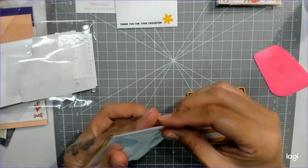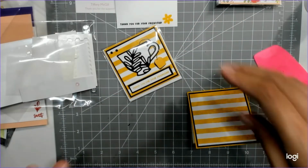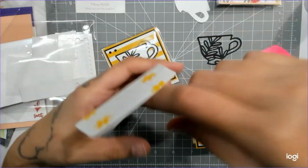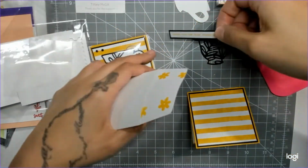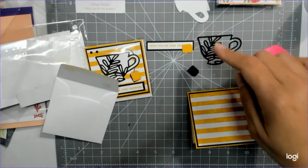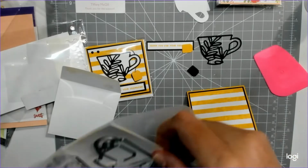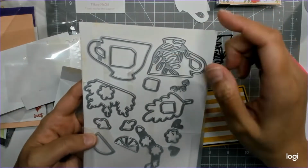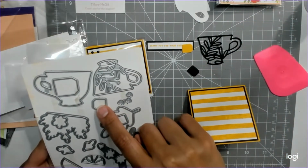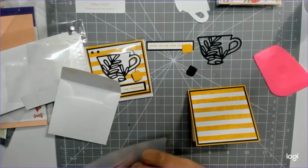Okay. Next, what we're going to do is add our pieces. Actually, I don't need to show that. I put my pieces in the envelope. So I die cut a solid teacup, a floral teacup. I did a little scrap of white and a little scrap of black, and I used scraps for the tea bags. So let me show you on the die set here. I used this die, and the baby tea bag die. No, I think I used the smaller one. No, I guess it was that one. Okay. That's what I used.